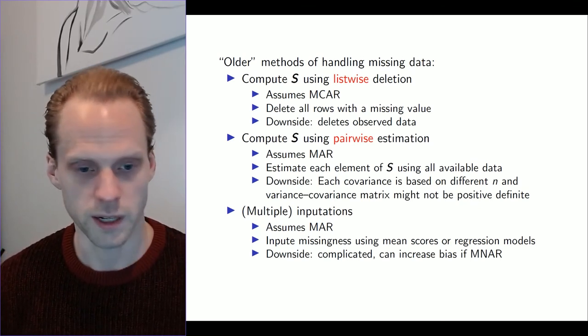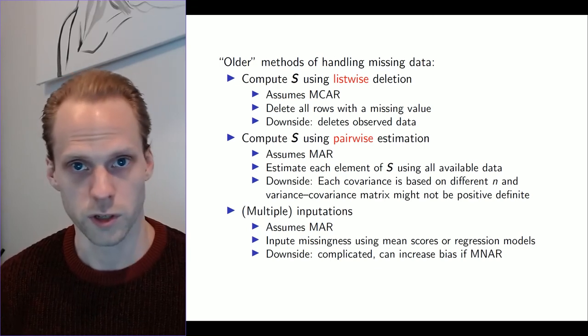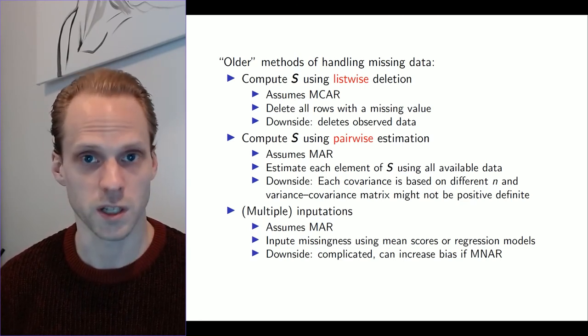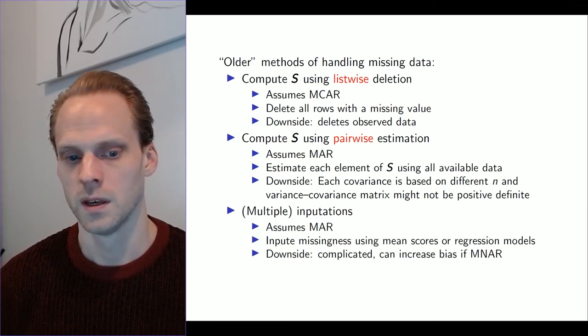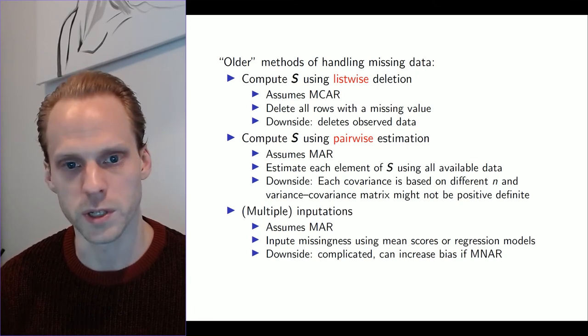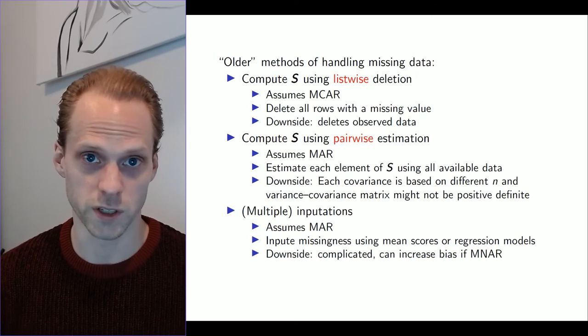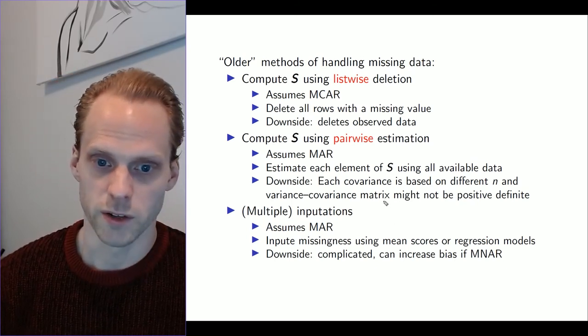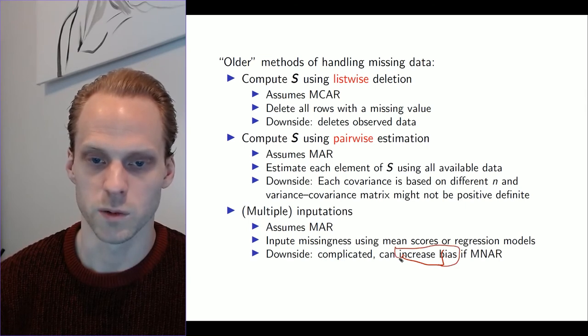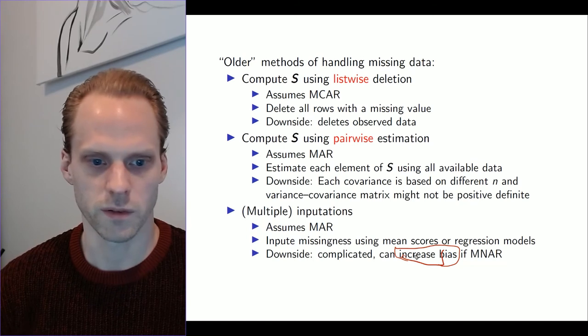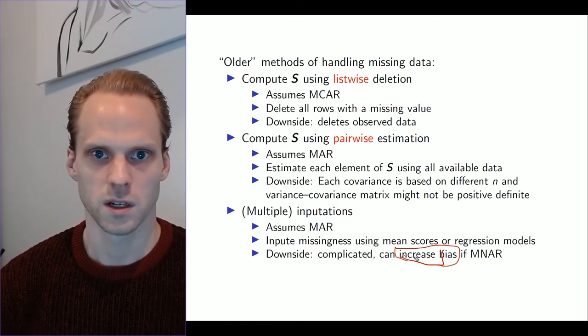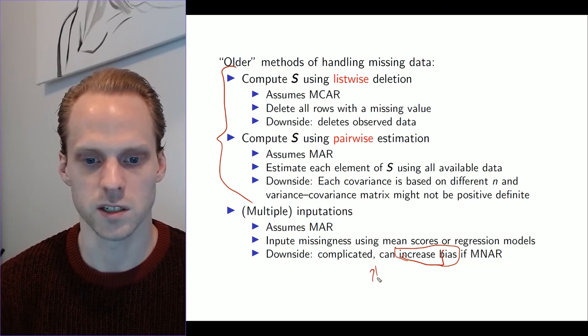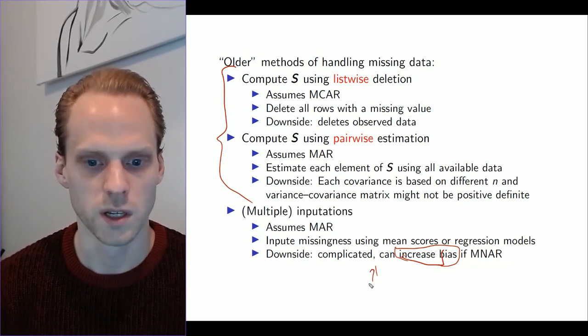The last method that you see quite often is to impute data, and that works quite well. What you do then is you impute data by regressing one variable on all other variables, and then imputing predicted values from the observed or present data. There are some really nice packages for this and they work quite well. You can also do multiple imputations where you compute the data five times and look at five different results to see if they are the same. This works quite well, but it can be pretty complicated. And if your data is missing not at random, you can also increase the bias by this. I always find it tricky. I'd rather never do imputation because you are just adding data. Like these cases here we're not adding anything, we're just working around NAs. But here we're actually just putting data in our data. I'm not that much of a fan of it, but you will see this used a lot as well.